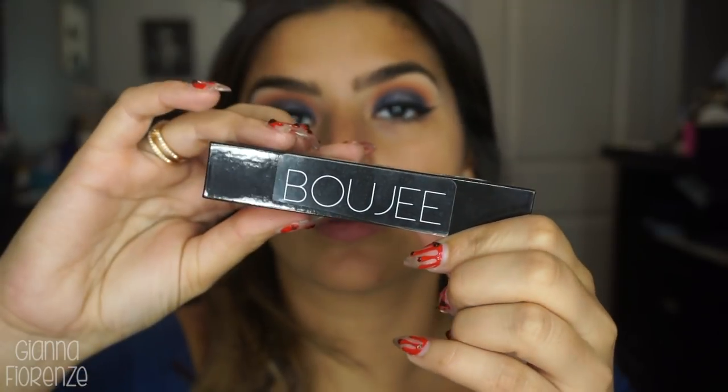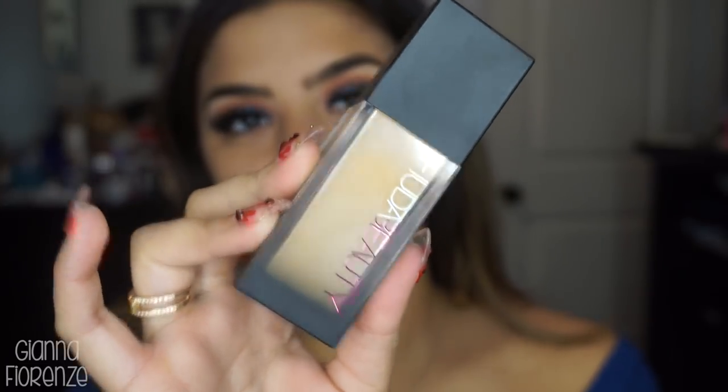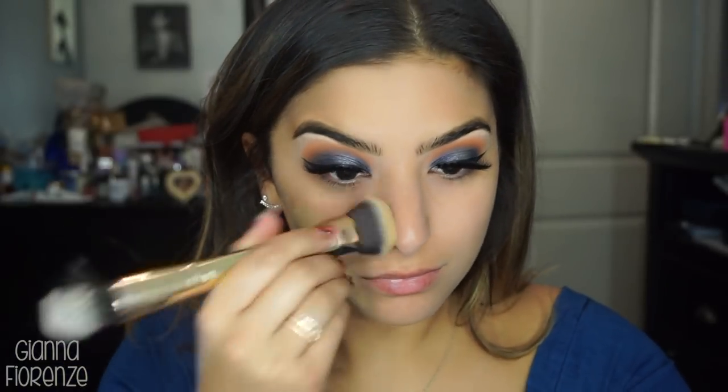For lashes I'm using Bougie by GG My Lashes, but first I'm putting on Pores No More primer by Dr. Brandt all over my face. The Bougie lashes are 20% off right now and almost all gone, so get them now. For foundation I'm using the Faux Filter Foundation by Huda Beauty for the first time with a Sigma beauty brush. I did a half-face test — the coverage is pretty insane, it really looks like there's a filter on your base. It completely covers all discoloration and smooths out the skin. It was a little light in Butter Pecan but you can easily bronze it up.